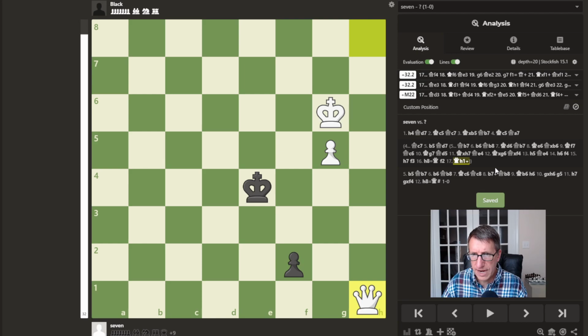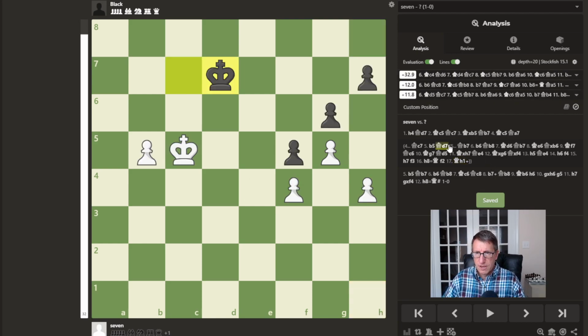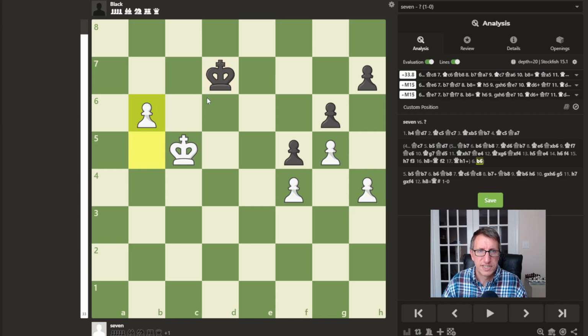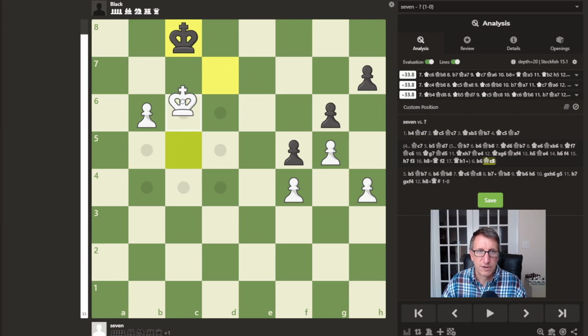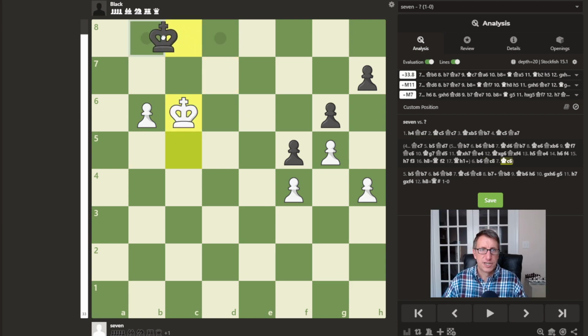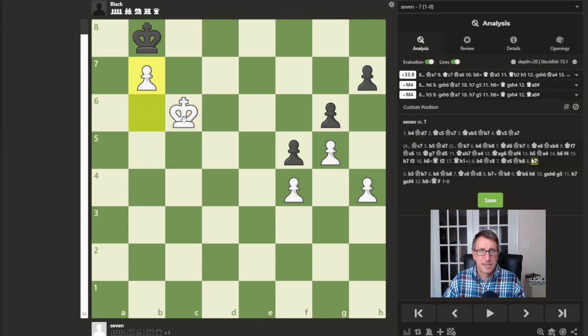Let me go back here. Another possibility is, let's see, if he tries to run in that direction. Yes, if he tries to run there, you can just push this pawn. He would have to go back to try and stop this probably, but then you could just have that same position with the stalemate.